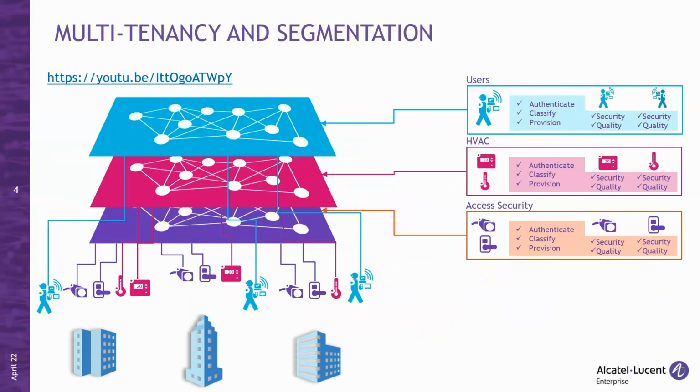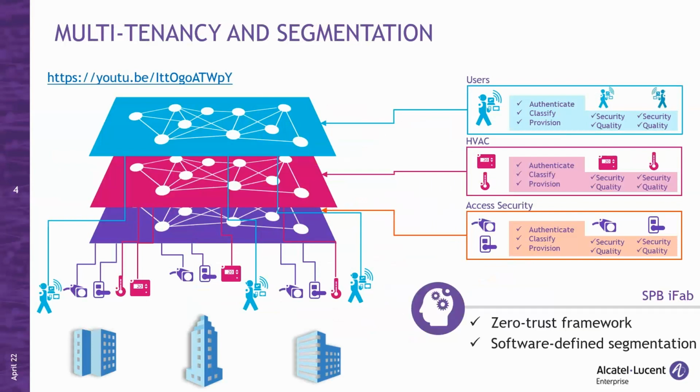SPB is an ideal solution for macro and micro segmentation. First, because it makes it really easy to create virtual segments for different user communities or device types without increasing the operational complexity as you do so. And second, because it's fully integrated with Access Guardian, which is the network admission control framework, such that mapping of users or devices to their segment can be dynamic and policy-driven. If you want to know more about network segmentation, you can visit the link to watch my presentation on this topic. In short, SPB makes it easier to adopt a zero trust framework based on software-defined microsegmentation.